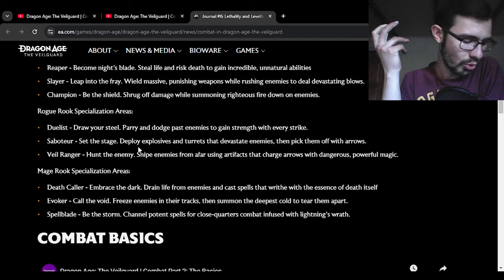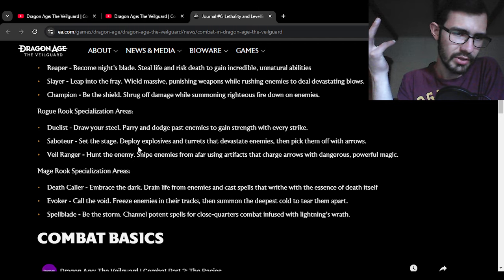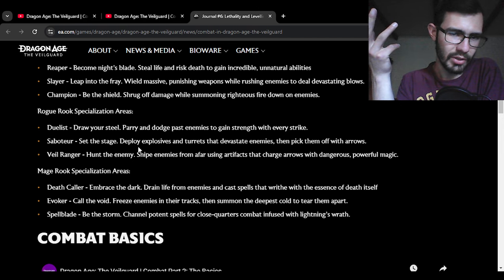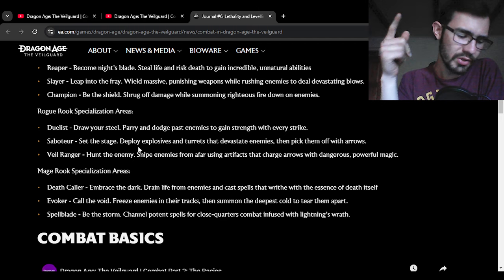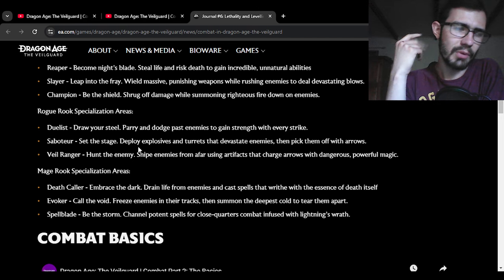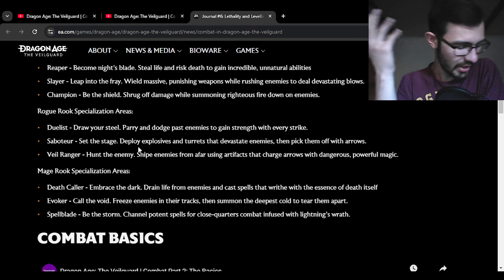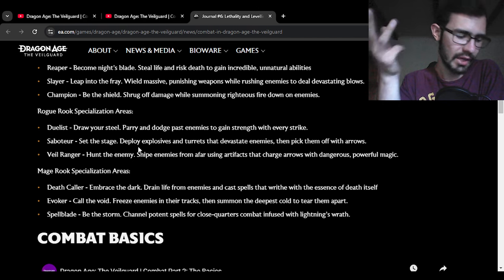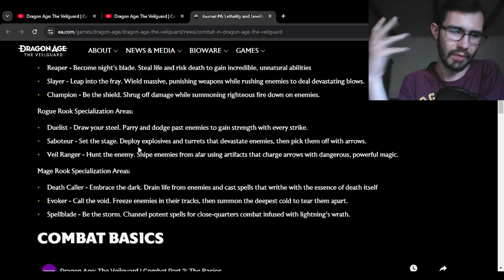I wonder what the lore of these are, because Duelist was something Isabella did, but I'm not sure if it's an Isabella exclusive thing. As for Saboteur, I don't think that's going to have a lot of lore. Reaper is going to be interesting. No, it's not Reaper. It was Reaver. I forgot. Reaver was the specialization you had in Origins, I think 2 as well, and Inquisition, where you took some dragon blood or whatever. Okay, that's what I remember. Okay, cool.